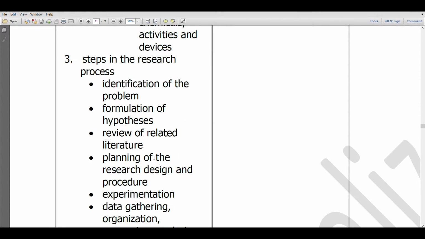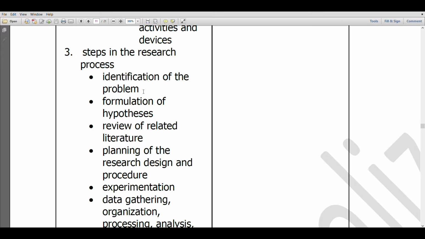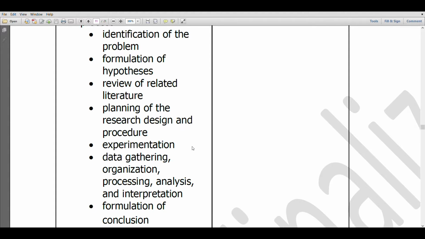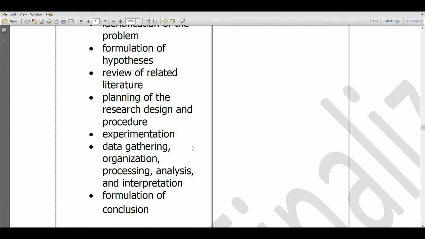Okay. Then, the second part of this video lecture are the steps in the research process. So the first is identification of the problem, formulation of hypothesis, review of related literature, planning of the research design and procedure, experimentation, data gathering, organization, processing, analysis, and interpretation, and formulation of conclusion.